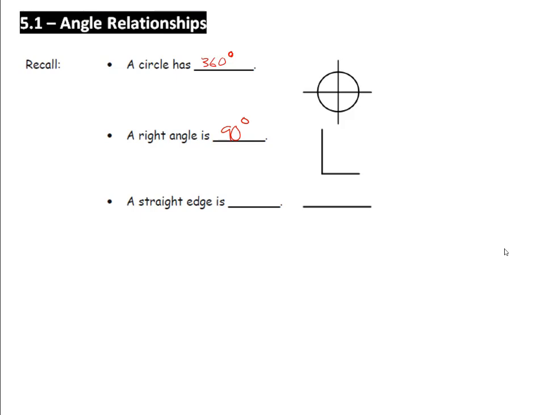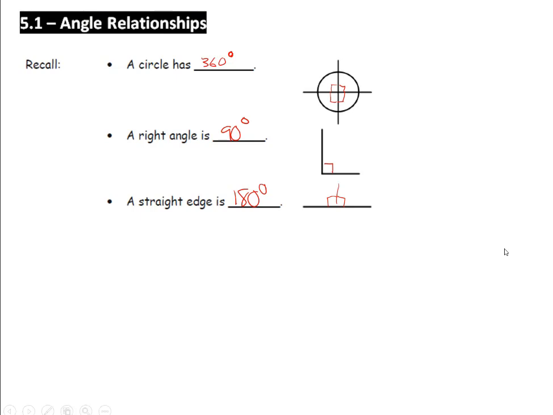A straight line has how many degrees? Well, if this is 90 degrees, we actually have 90 and then another 90. So this is 180 degrees here. And if you think of a circle, it actually has 1, 2, 3, and 4 90-degree angles all combined, and that gives you 360. Okay, this should all be review. Let's move on to the next set.